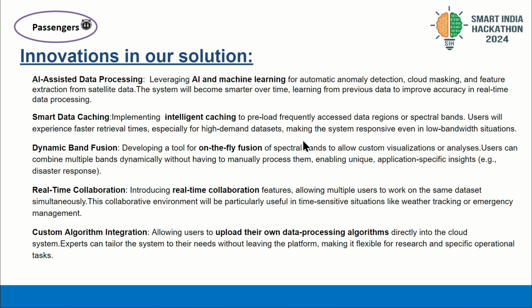And we will also add real-time collaboration systems. Let's say some scientists or workers are working on a certain type of project with our solution, then we will also use the real-time collaboration system, so that they can invite their members or other members, so that it can be used as a collaborative platform also.